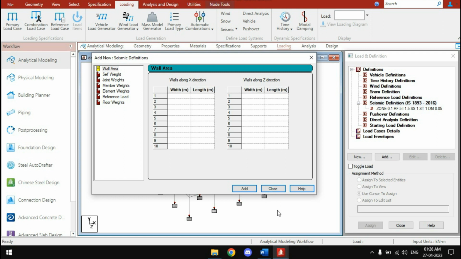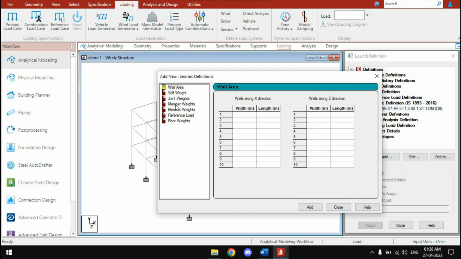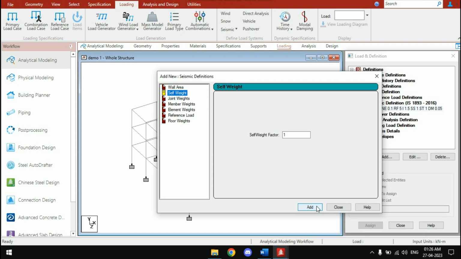Then you need to tap on close. Now further go to the definition and add, and here you need to add self weight. Now click on add, then again close.